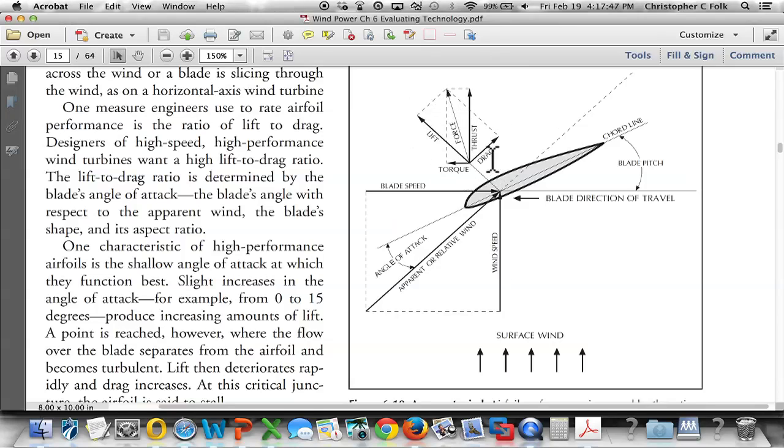So they're going to show a vectoral analysis of the forces of the wind. And again, if the wind was blowing straight up, as we see in this page, the drag would continue following the same direction as the force of the wind. But because of this blade, the wind's direction is going to be deflected, and some of it will be deflected around this way, others will be deflected around this way, and we're going to see that drag gets pushed back this way, and it's at 90 degrees to lift. And so again, if we can change the angle at which this blade is pitched into the wind, we can control the amount of lift and compare that to the amount of drag.